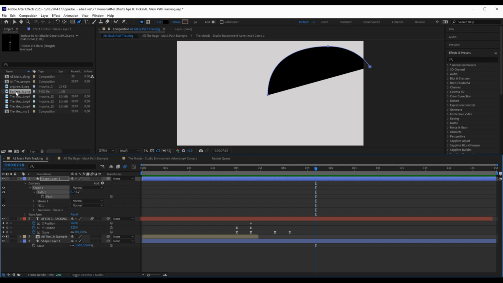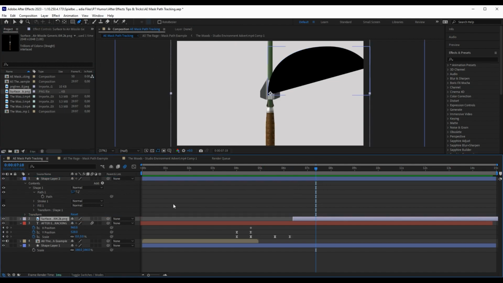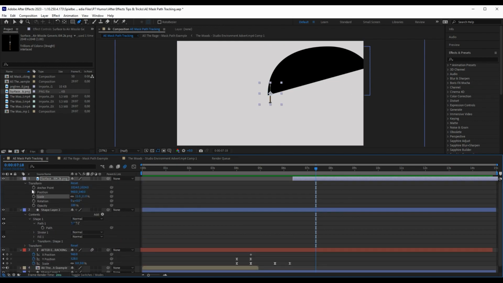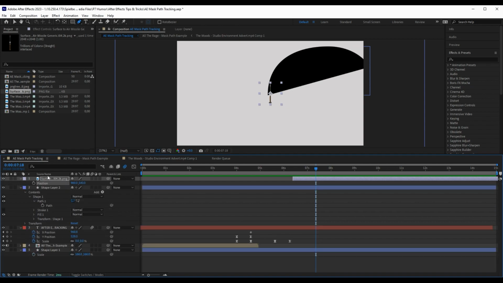For the sake of this tutorial, I'm not going to use the can again. I'm going to actually use a missile because that's just one creative way that you can use this effect. So I'm going to scale it down to get it to a pretty small size like the can. And now what we're going to want to do is copy in those keyframes that we got from the shape layer onto this object. So we do that by pulling up position or by pressing P on the keyboard, and make sure you have it selected, and then you just press Control-V to paste in those keyframes, and there you go. So you'll notice we could scrub through it and it perfectly follows the path that we made.